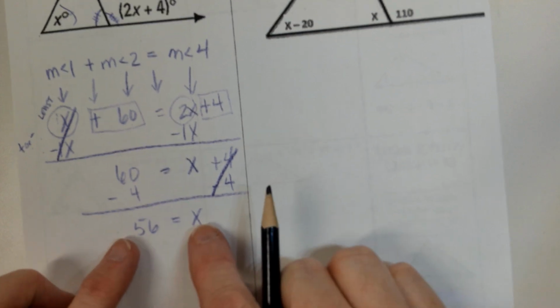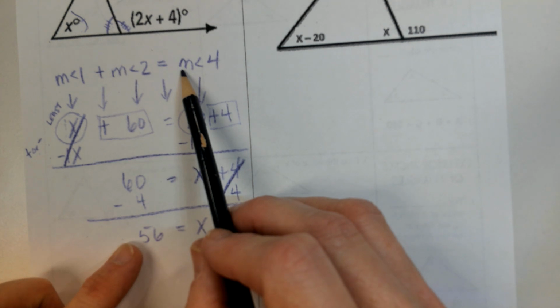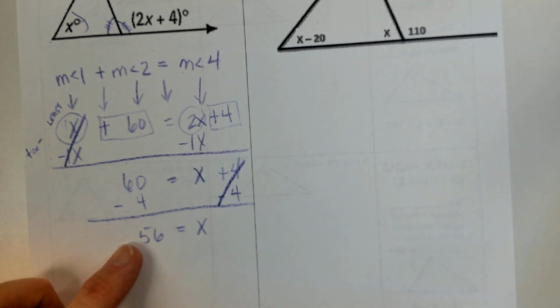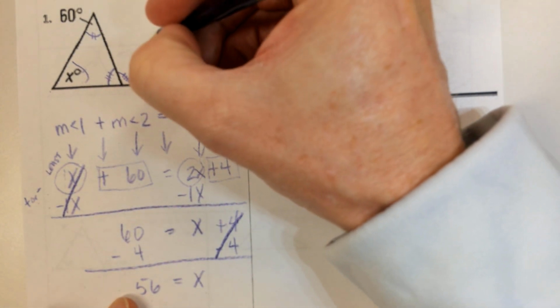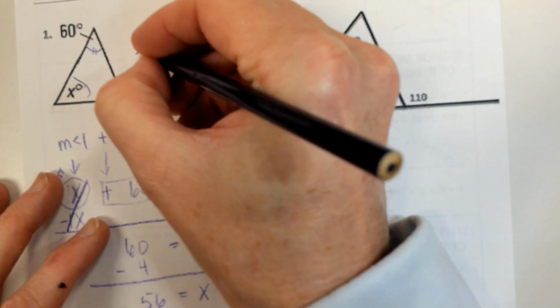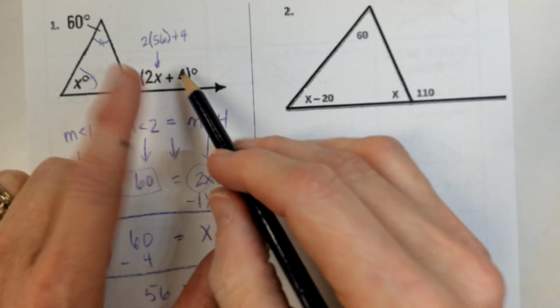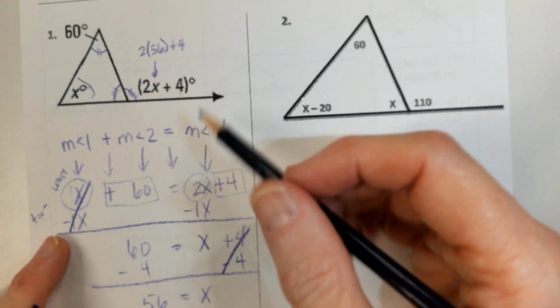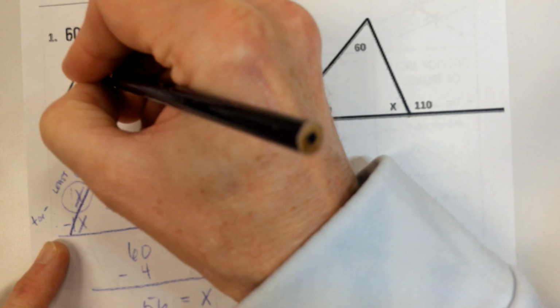Now let's take this to a whole other level, because now we have the value of x. We said the measure of angle 1 plus the measure of angle 2 equals the measure of angle 4. Repeat after me: if and only if x equals 56. Here's an x. We're going to replace this x with a 56 to find the measure of angle 4. So 2 times 56 plus 4. Boys, you're going to do this. Girls, x equals 56 on this side. So we're simply going to say the value of this angle is 56, and we're going to add these two together. 60 plus 56.